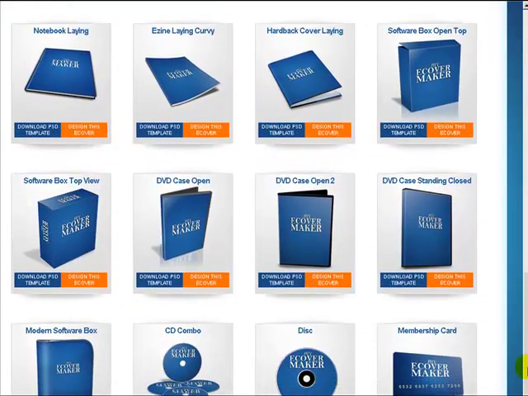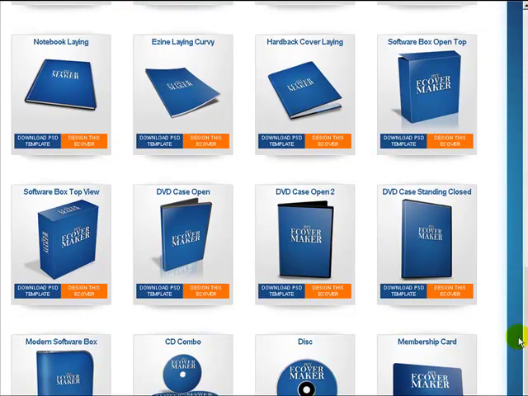And let's say we wanted to do a DVD case right here. So you can download a PSD template, and if you don't know what PSD is, that is a format for Photoshop, which is multiple layer. If you don't have Photoshop, you should be able to open PSD files in a free graphics software like GIMP. And if you don't have that or don't have the ability to open PSD files, you can create a cover online without any software at all. So I'm going to click on that option.